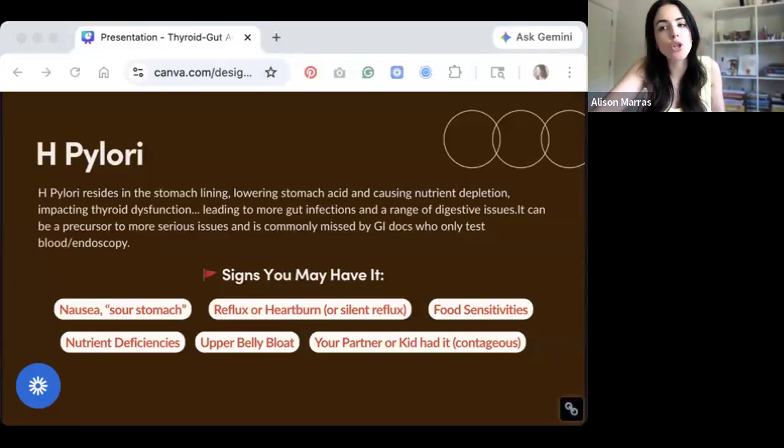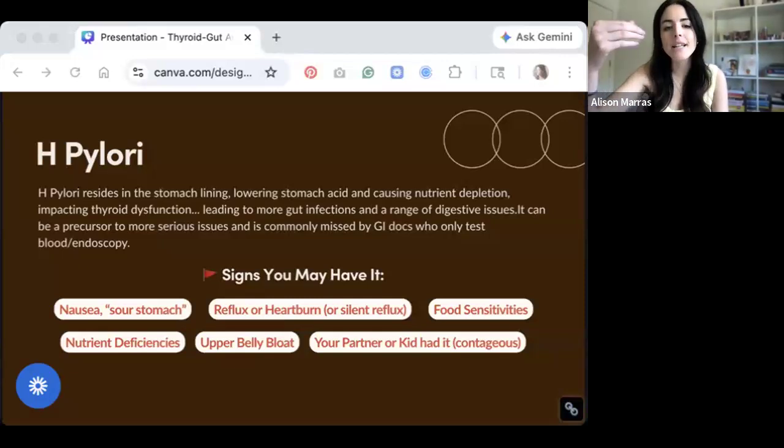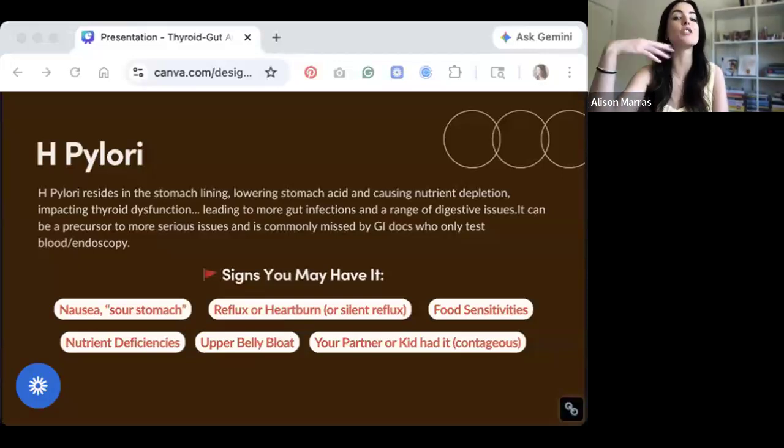And if you happen to know, because not everyone would know this, but if your partner or kid had it, it's important to know that it's contagious. And if your partner or kid or anyone that you're kind of swapping spit with or sharing utensils with has it or has these symptoms all the time. So if you're like, oh, my husband has some of these things a lot, it's just good to know. Okay. And so we really want to get it out of the house.